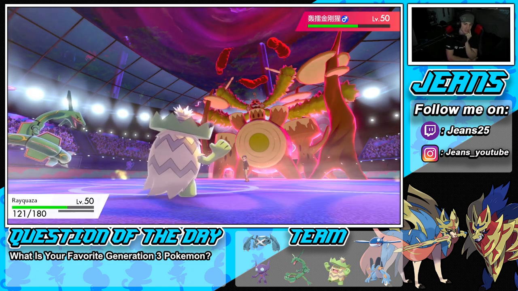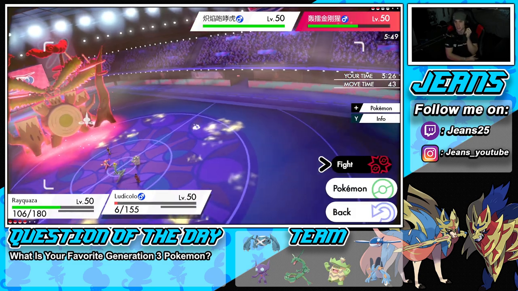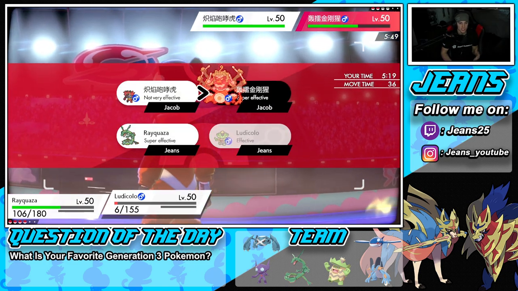We do have Airlock, so it's not doing as much as we wanted to. But maybe we get a burn here. No burn. We're going to go for another Fire Blast. Another Fire Blast coming in here. And I think we just go straight for Muddy Water, or do we double down into this Rillaboom? I think we just double down into this Rillaboom.